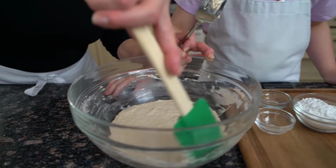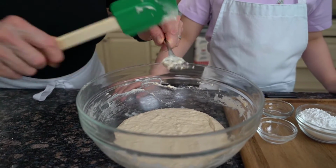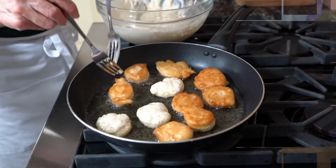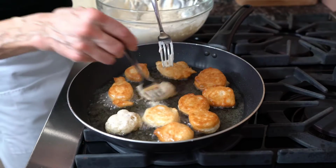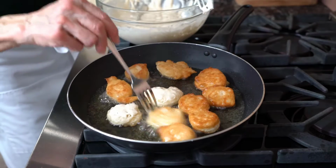I'm just going to gather the dough all in the middle. And here you go. You flip them. I like them well done. I don't like them raw, so I make them cook right.